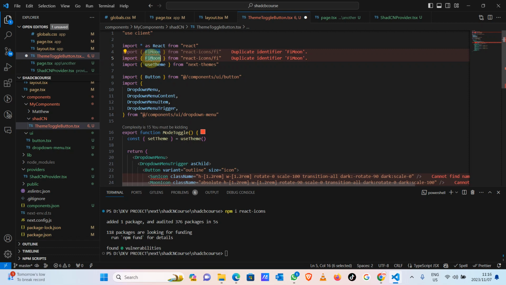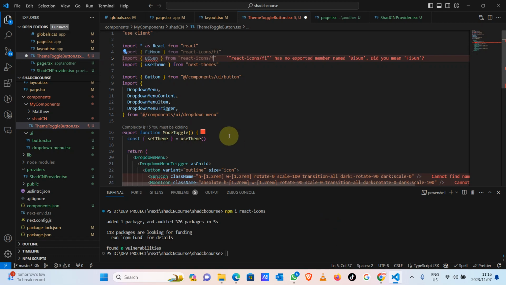Okay, copy the sun. This problem, it's the first time it has occurred. This has never occurred to me. When I'm installing these, things just work smoothly. Okay, because these icons are supposed to be there.